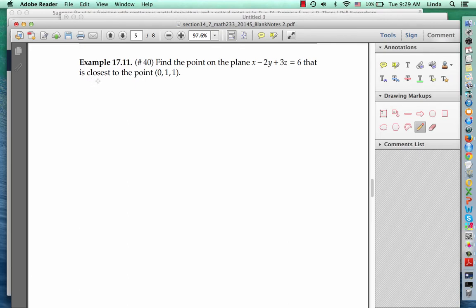Next, I'd like to find the point on the plane with the given equation that's closest to the point 0, 1, 1. This might remind you of problems we did back in Chapter 13 when we were talking about vectors, and we used vector projection to find the distance between points and lines or planes. But now we'll do this sort of problem using a different method of minimization techniques.